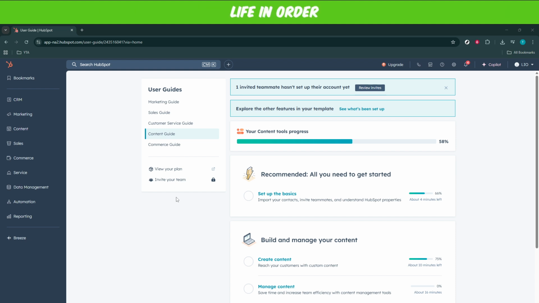First, you're going to want to head over to HubSpot. Once you're logged in, navigate to the user guide. You can easily do this by following the link provided in the description. This guide will be your stepping stone as we configure your 2FA settings. After accessing the user guide, you'll find yourself in an overview of various options available to you as a user. Keep that page handy in case you need to refer back to it later on during the process.